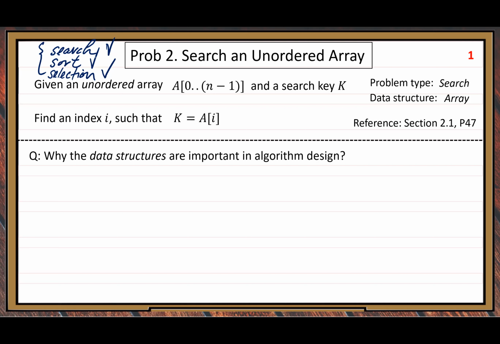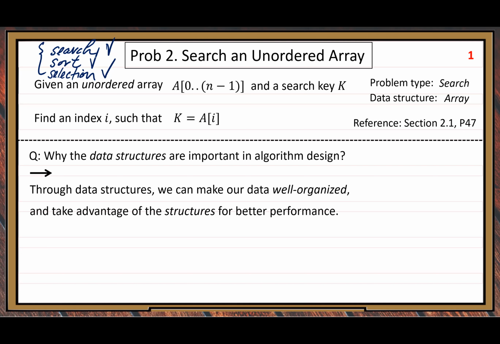First, before we do the analysis, let me ask this question. Why are data structures important in algorithm design? The answer is pretty simple and pretty straightforward. Actually, you can connect this answer to your real life experience. Let me give you the answer, all right? Through the data structures, we can make our data well organized. This is a key word. Make our data well organized and take advantage of the structures for better performance. So that's the answer.